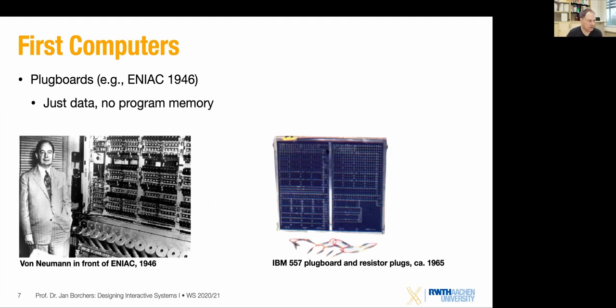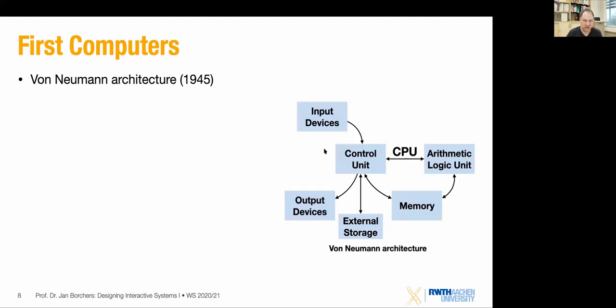But we quickly moved away from this architecture, and von Neumann, the guy that you saw in the last picture, was standing in front of ENIAC, which is kind of funny because he was basically standing in front of the computer that he would make obsolete with his inventions. The von Neumann architecture is the one that we are pretty much using to this very day for our computers, right? And you've all seen this in your basic computer science classes. So you got your CPU with the control and the arithmetic logic unit. It talks to memory, and then it has external storage, and it has input and output devices. So von Neumann's key idea was to store not just data in memory, but also the program instructions in memory, right? So that's moving the program from being plugged and hard-coded, literally, to being part of the code that's stored in memory. That was the key idea.